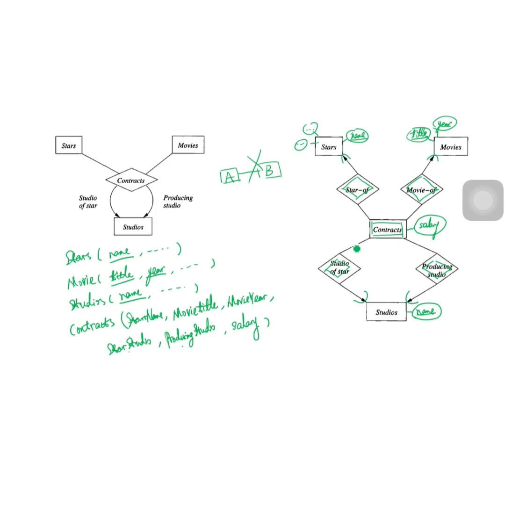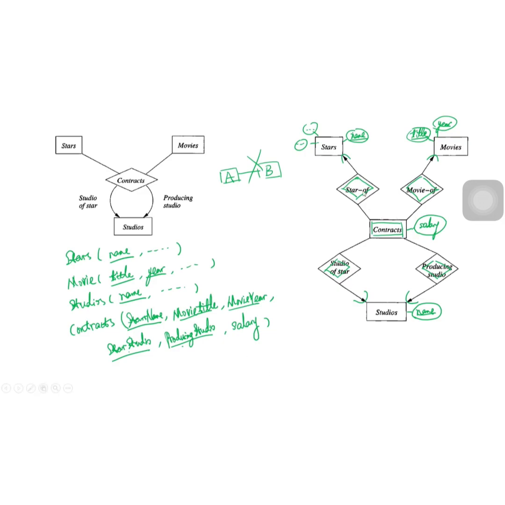And now let's find the primary key. We know for a weak entity set, the primary key is composed of the keys of the entity sets connected by the double diamond, 1, 2, 3, 4, this double diamond. So we'll underline all these primary keys. Okay, it's the conversion of a weak entity set.